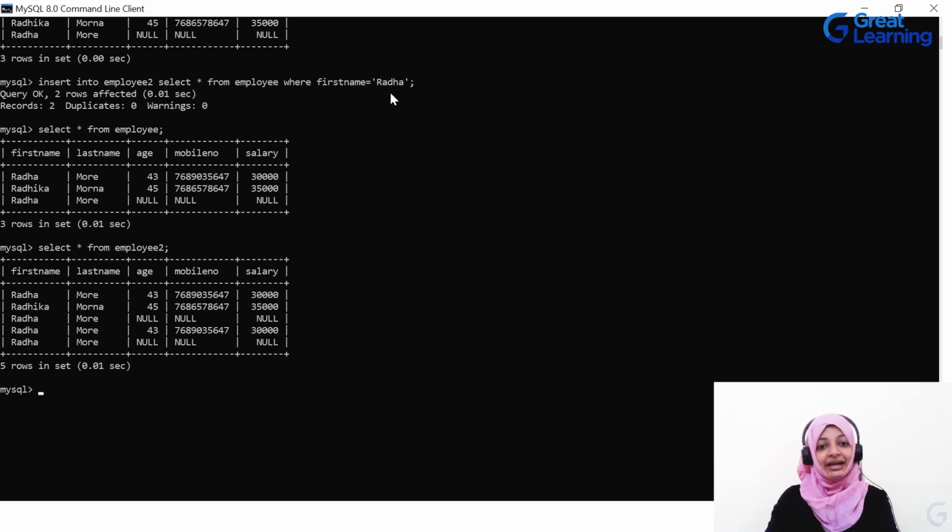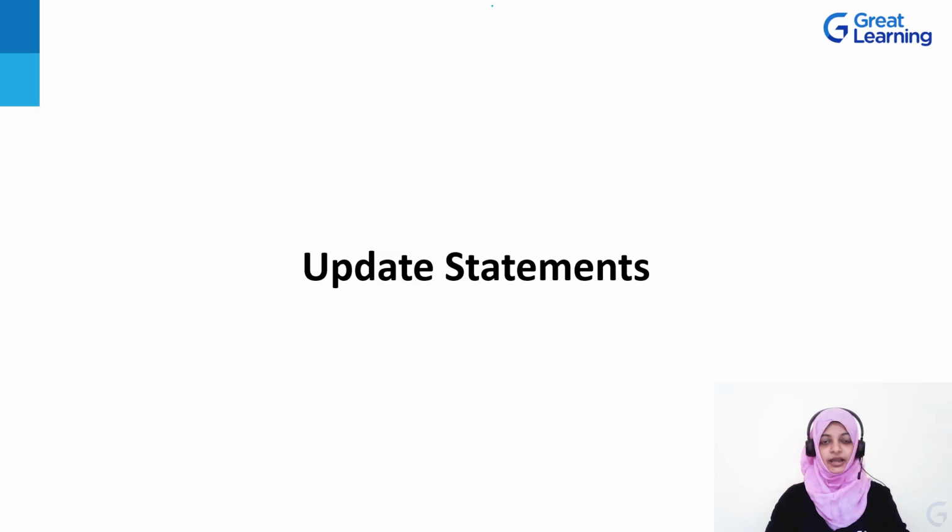Right? So any kind of select query with a where condition, even for that matter, a having condition can actually be implemented here. Till it's a select query, all of the clauses of the select query can be implemented and data can be transferred from one table to the other with only one clause, that is, the number and type of columns that you're selecting from should be the exact same as the number and type of columns you're inserting into.